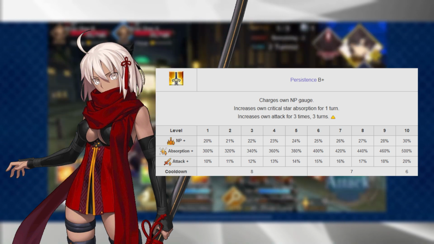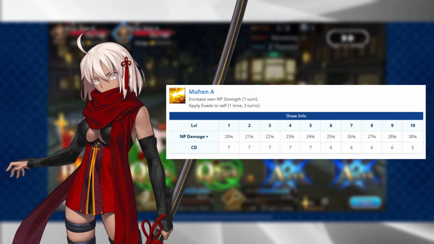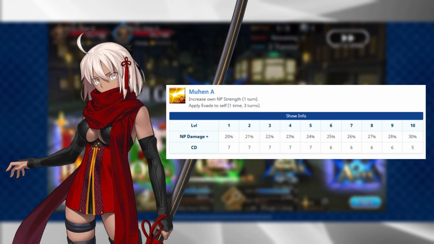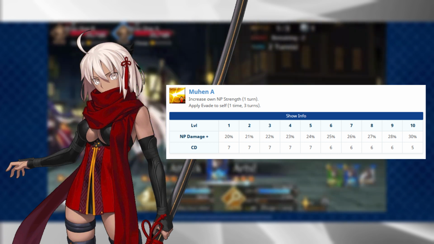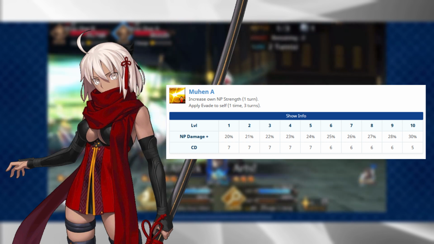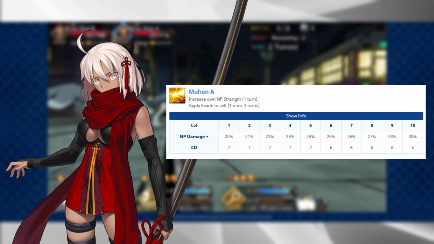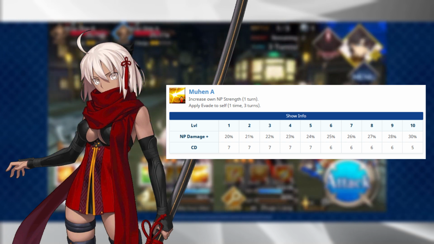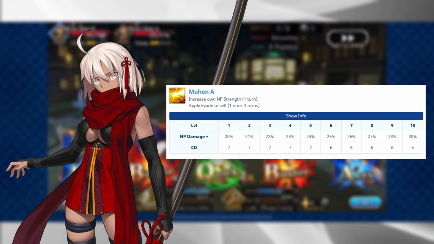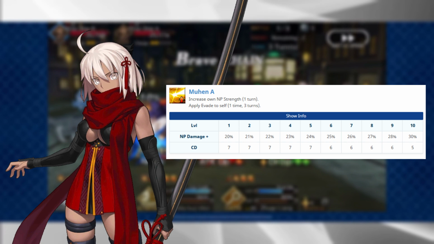And Okita Alter's final skill, the one I recommend you level last, is Muhen rank A. This increases her NP strength by 20 to 30% for 1 turn, and also applies an evade to her 1 time that can activate anywhere in the course of the next 3 turns. So you're mainly going to be using this to boost her NP strength. Using this with the rest of her skills that we previously mentioned is going to end up getting you a significant portion of Okita's damage. This is what a lot of her damage with her Noble Phantasm chains is tied to.